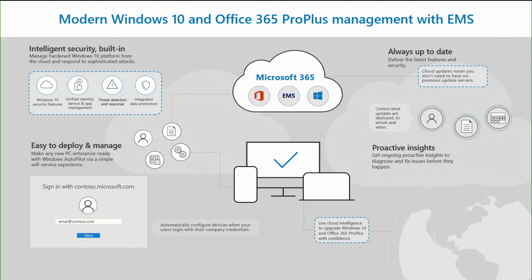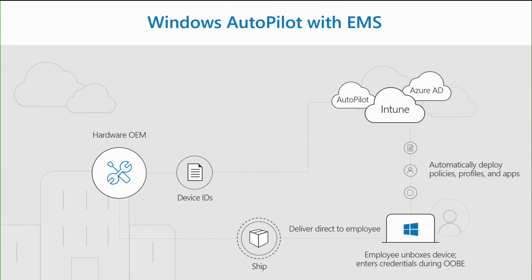One of the cool parts of this modern management approach, that we've been working very actively on with the Windows team for the past 2 years, is a technology called Windows AutoPilot that allows you to deploy Windows 10 devices without having to do imaging. It's a new technology that allows employees to bring their own devices, for example, their own Windows 10 devices, boot the device the first time, provide their company credentials, and then we do the magic in the back end to enroll the device into Intune, register the device with Azure AD, and provision all the necessary configurations, applications, and profiles to make the device work-ready within a very short period of time for your end user. So in this case, you can replace your traditional imaging process for new Windows devices or for updates with this new technology called Windows AutoPilot that is closely integrated with Azure AD and Intune to enable this new modern deployment experience for you and for your employees.